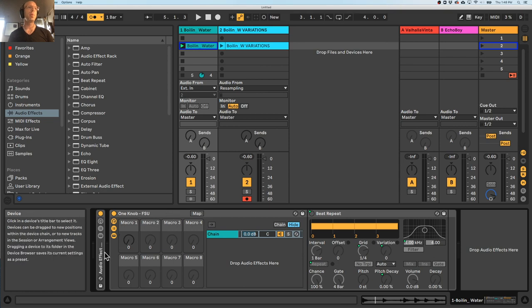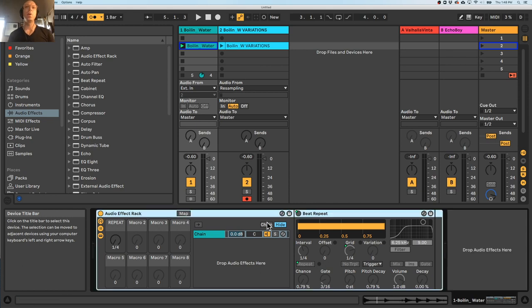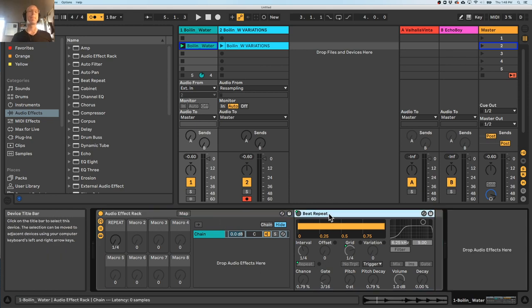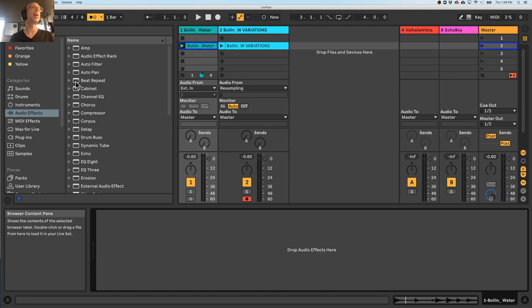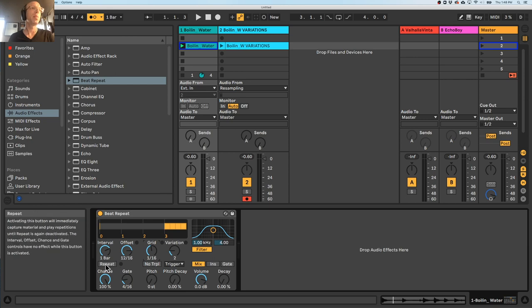Okay, let's do one more example of creating an effects rack with beat repeats in it. So this is something I've seen. Just trying to visualize it real fast. Okay, so this will be with multiple chains. I'm going to start again with a fresh beat repeat, and I'm going to have this repeat 16th notes whenever I hit the repeat button. And insert mode, so it replaces what we're hearing with what's coming out of the beat repeat.